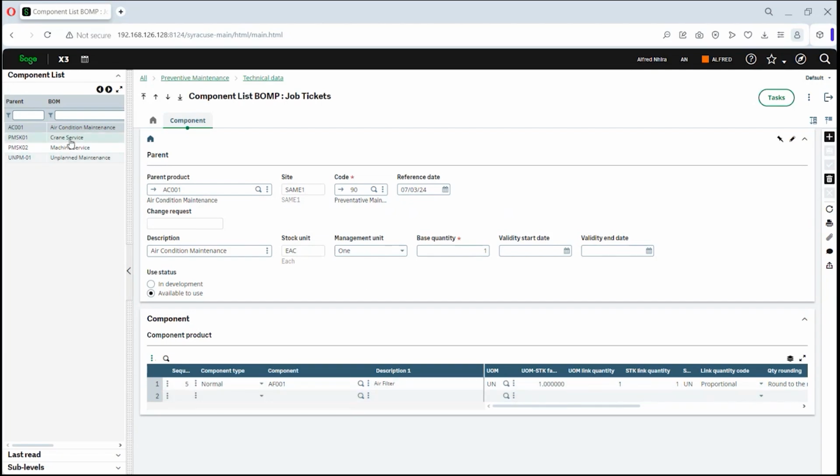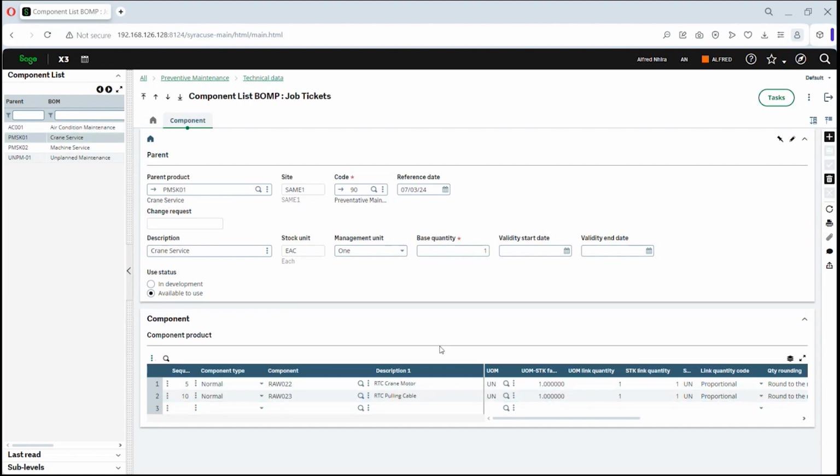If we look on the other hand, these are the components that we're going to use. So for your servicing, what you're going to utilize, this is the cost that would now go on to that standard cost. So you're just telling the system that for this job to happen, this component is going to be costing this much. So you put, let's say 50, but when you do the actual job, you then specify the hours and the quantities that you've utilized. Then it will be comparing the planned versus the actual. Then it will show you if there are any differences.